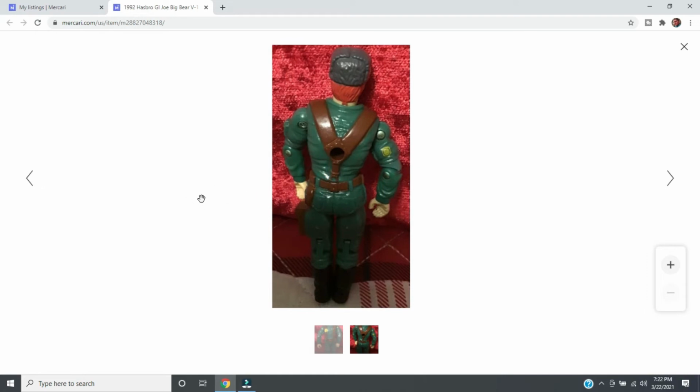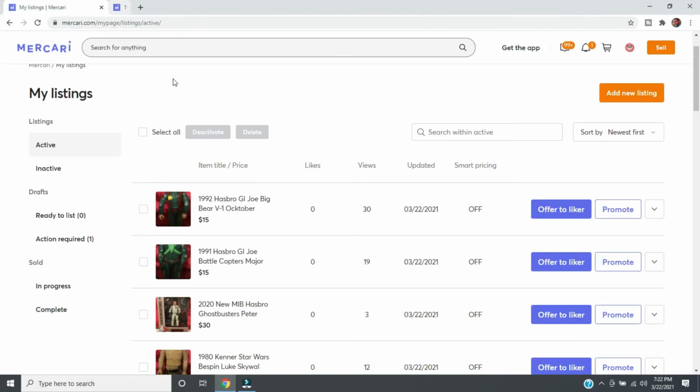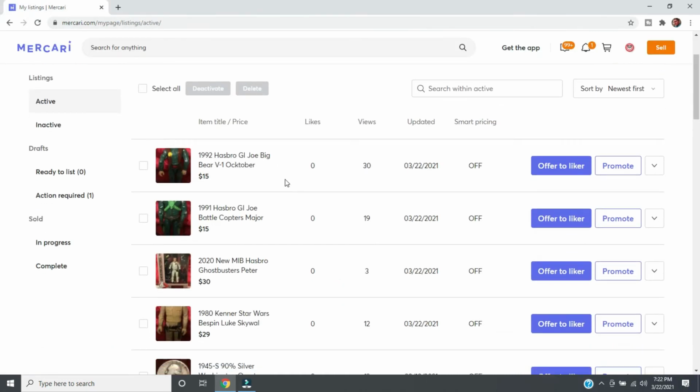It's just a small little handicap glitch that they've got right now, and they haven't fixed it on Mercari. I've talked to Mercari several times concerning this small glitch, and I'm telling them, hey, it's handicapping some of us sellers, and pretty much when I say some, I mean all of them, because it doesn't happen on every photo, but it happens on enough photos to be aggravating. I get this question, and this is no joke, at least 25 times a day: how come you're not showing me the whole photo? Guys, I'm not hiding a photo from you. It's just a small glitch.